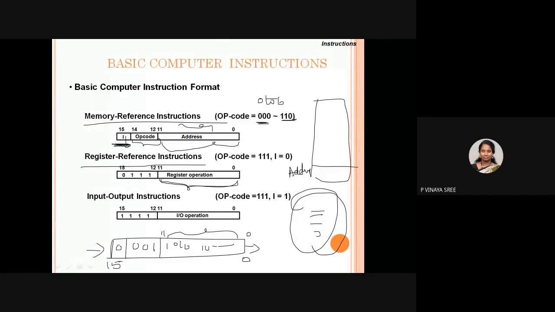In the same way, if it is 7, meaning 111, the system only knows that it is not a memory reference instruction, but it may be either a register reference or an input output. The system has to know which, and that is based on the I bit. If I equals 0, it is a register reference instruction. If I equals 1, it is an input output instruction.